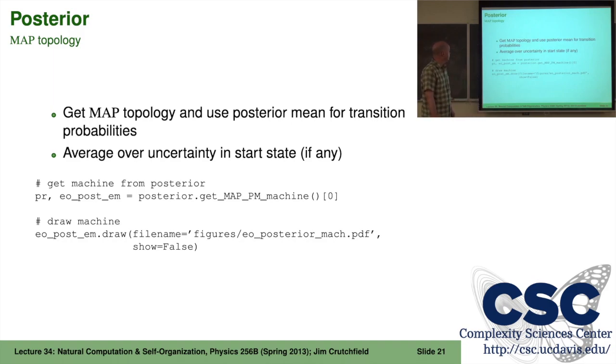And so then when we actually want to look at, again, just a single representation, because I will look at estimating CMU and HMU in more general form, but if you want a single representation of the most likely object, again, we can get this. It gives me the maximum, in this case, a posteriori topology, and it gives me averages over uncertainty in start state and gives me the posterior means of the transition probability. So it gives you something to look at.